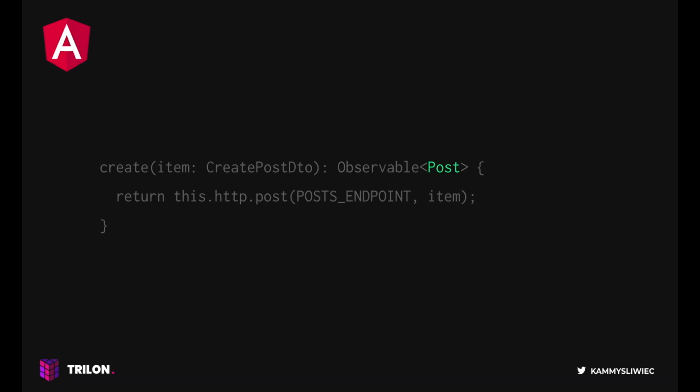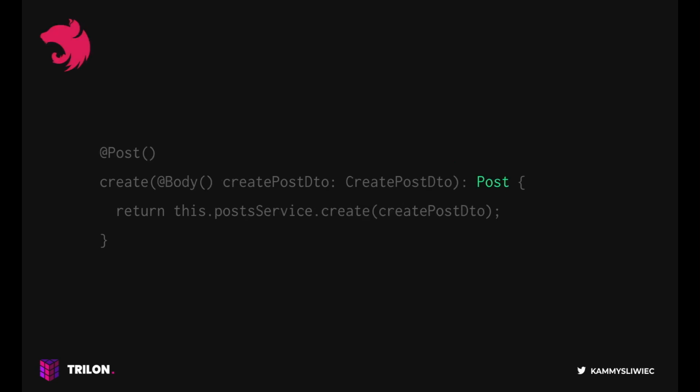So here we have this Angular method, which returns an observable, which is a result of an HTTP request, observable which wraps post. Post might be this interface or a class with a few properties required to represent an actual entity. Similarly, at the Nest side, at the server side, we can have a method which actually returns the same interface or a class, right? It's using the exact same class or a file located in this monorepo in the library directory.